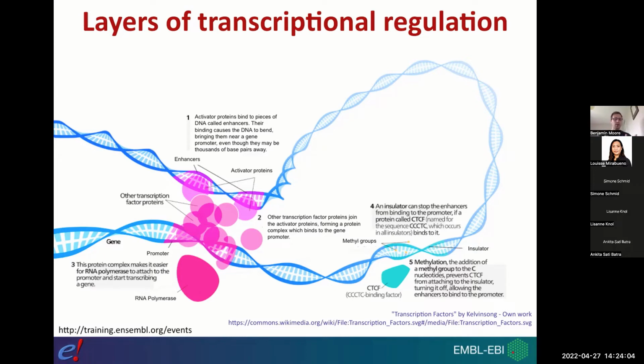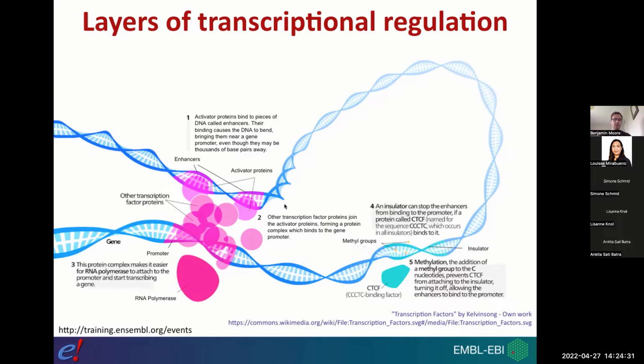Within the promoter sequence, as well as binding RNA polymerase, a number of other proteins called transcription factors bind to specific sequences, called transcription factor binding motifs, which then recruits the RNA polymerase to do the transcribing of the gene.